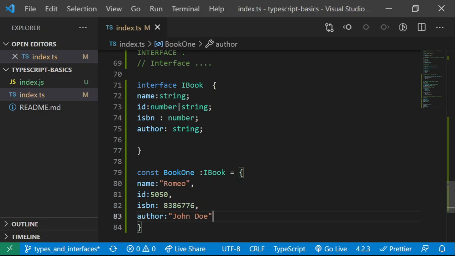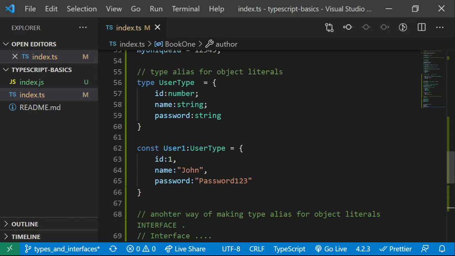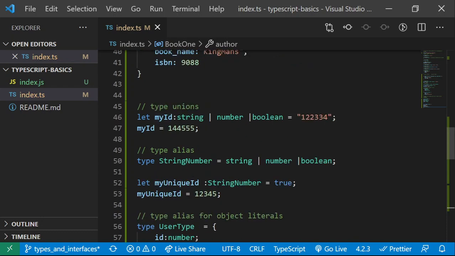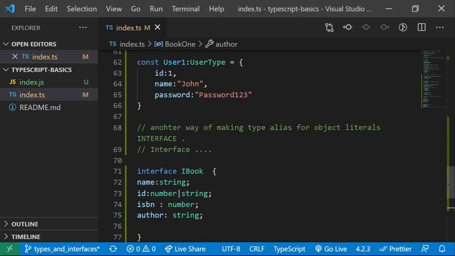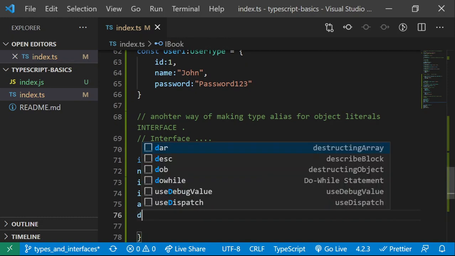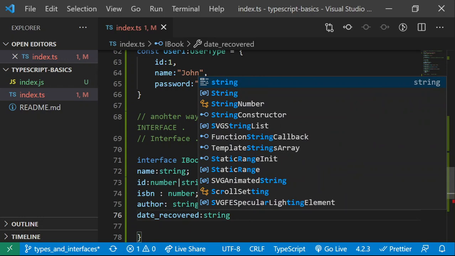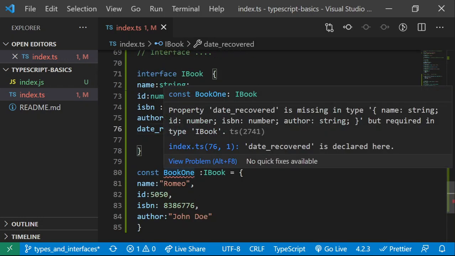Before I end this part on interfaces, whether it's type aliases or interfaces, you can have what we call an optional value. For example, say date recovered, which is a string. In that case it starts complaining that the property date recovered is missing.